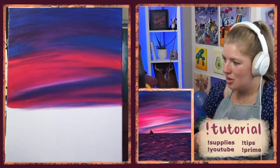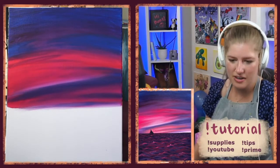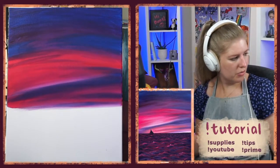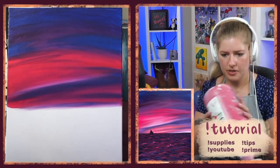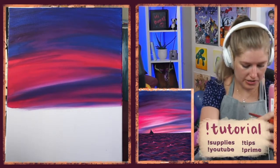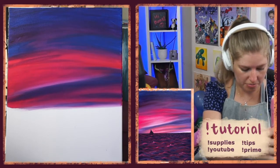Let's do one more minute just in case anyone's still working on the sky and having fun streaking around. We're going to go down to the water after that. I'm going to get more red ready. Just a heads up, we're using more purples and more pinks. You can see it's a very purple-pink painting, so if you want to prep your palette a bit, you can reload some red and blue if you're running low.